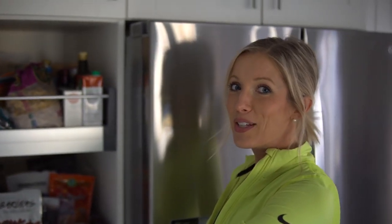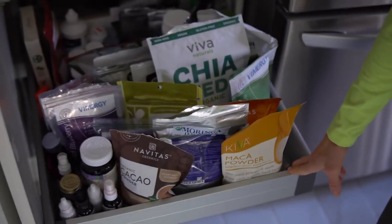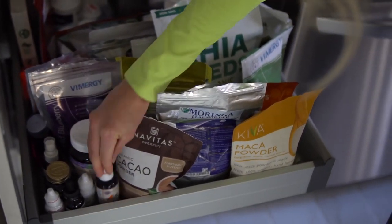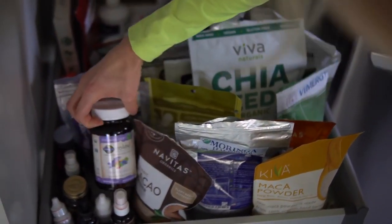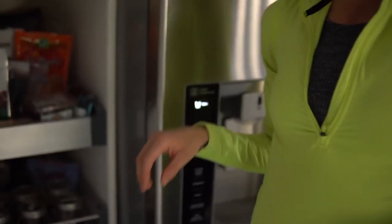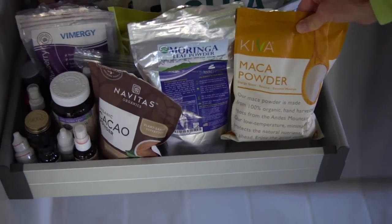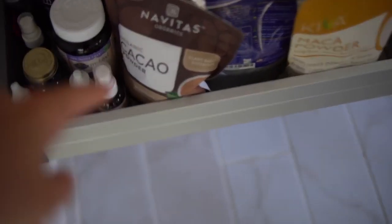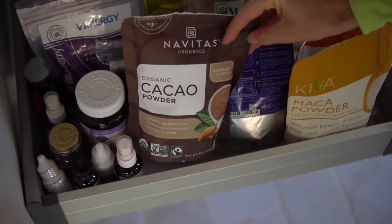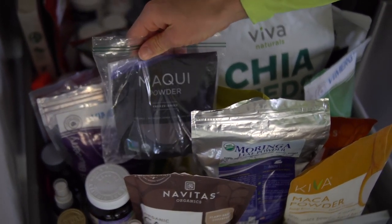Dusty and I are going to alternate and tell you what our favorites are. Bottom shelf here is basically our smoothie, superfood, and supplement drawer. We've got our B12, D3, and plenty of different varieties. We actually have some CBD oil we're trying out. I've got my prenatal vitamins — we have a separate video linked below for all of our supplements and another one with my vegan pregnancy supplements. We love maca powder, great for hormonal health and energy. Moringa is a fantastic green powder to boost your green smoothies. Cacao is like my favorite — I put it in all my smoothies. It's super high in antioxidants and gives you a little boost of energy. Maki powder is similar to acai berry but even higher in antioxidants.